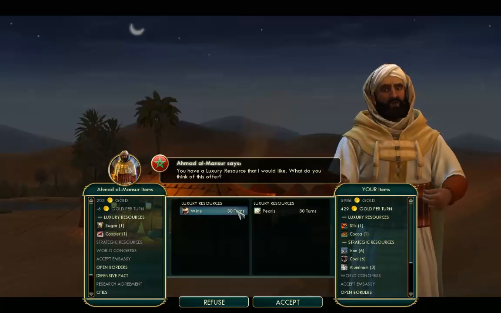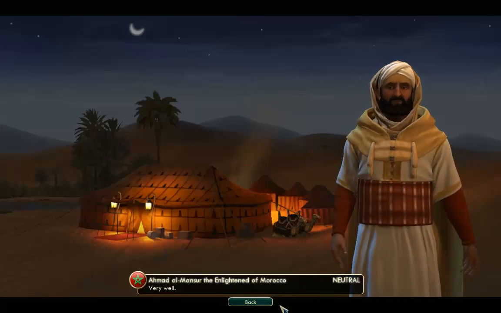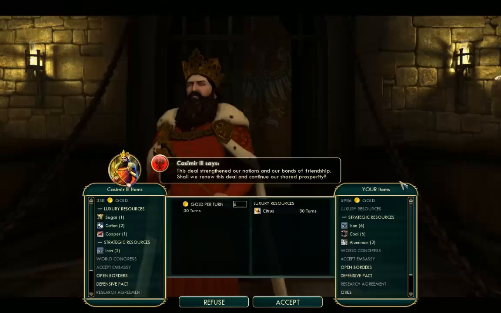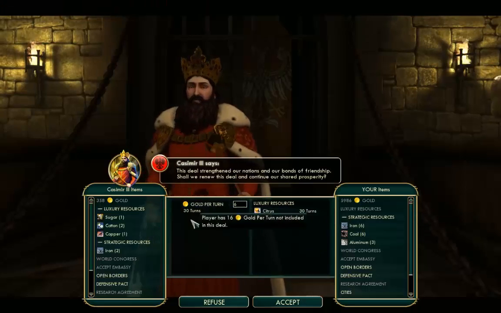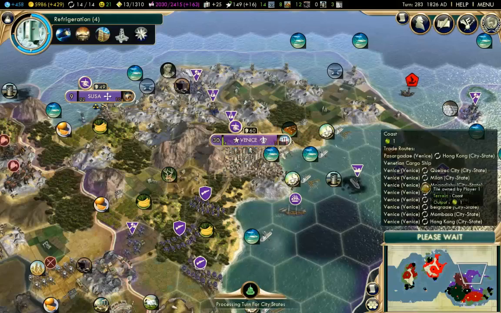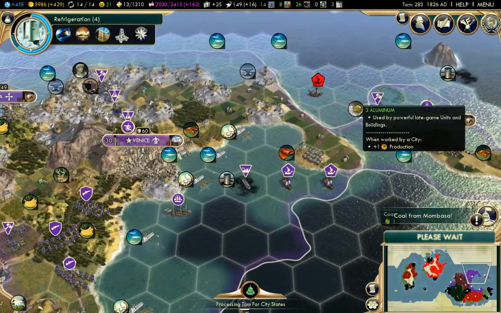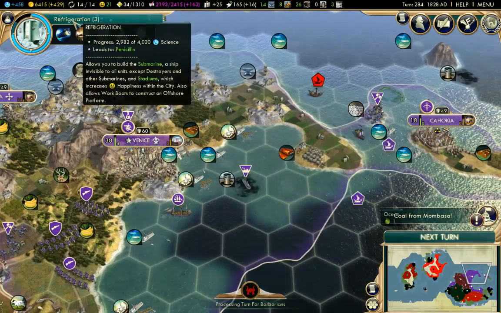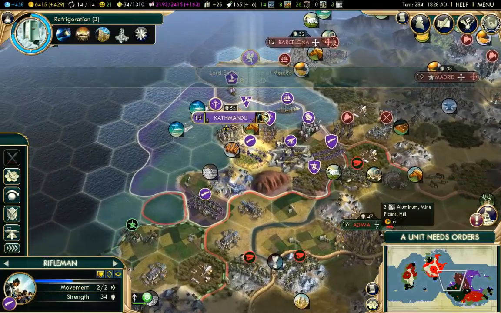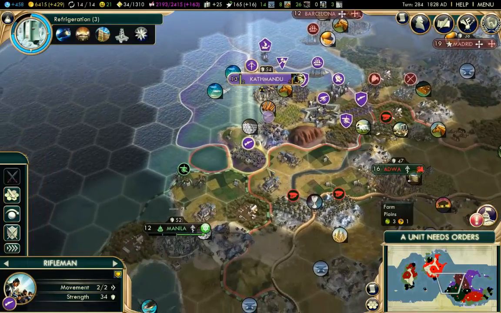Wine for pearls. I thought I checked this, but I couldn't see that he had wine there. So let's accept this deal. Wine for pearls is fine. Turn 283 citrus for 6 gold, and that is fine as well. So we'll do that. These workers should be getting this aluminium out fairly soon. We've got 4 turns until refrigeration. So let's see if we can get that done quickly. I'm just going to move this one up here as well, and we're going to fortify these riflemen on the border here.